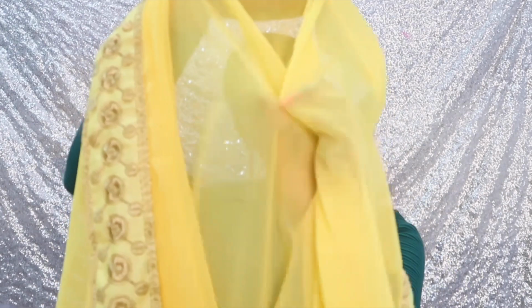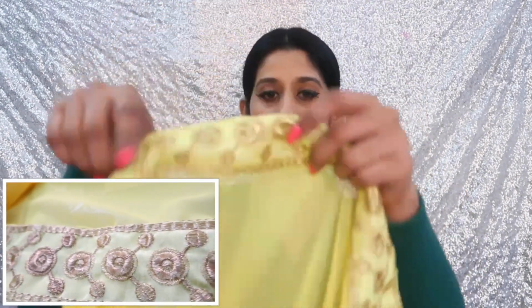Coming to the saree, they have given this beautiful yellow fabric. The fabric used here is georgette, and it's very soft georgette, pleatable kind of a georgette, not very stiff. And then to the border, they've given this beautiful lace detailing in golden. I don't know why my camera is not focusing. Anyways, I'm going to give a closer picture of this.